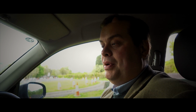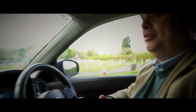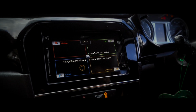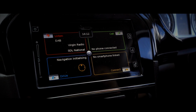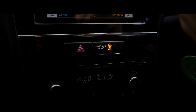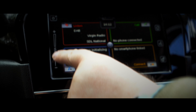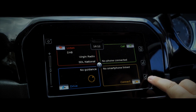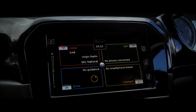If we just switch the car on using the funny key, then the touchscreen in the middle is, I think, a 7-inch one. This is a pre-facelift car, so it actually is an older type of system. If that goes off, I will obviously make sure that that's muted. The touchscreen doesn't actually have any physical controls at all. There's no buttons as such. You just have this kind of funny volume slider just here, and then home buttons, and that's for voice commands, but I personally wouldn't ever use them.